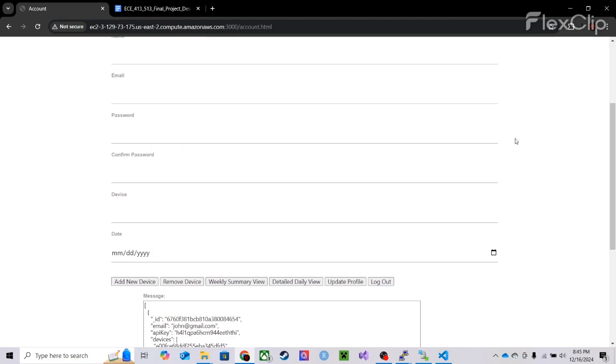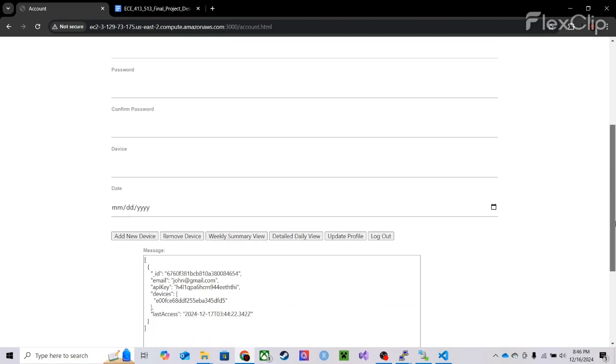Unfortunately, weekly summary view and detailed daily view don't work so well right now. We have figured out how to make it so that it is able to read data. It is receiving data from the device, but unfortunately, we haven't figured out quite how to make it display the weekly summary view, and we haven't figured out charts. So for this project implementation, that won't be visible. We can go into more detail there when the implementation is shown.